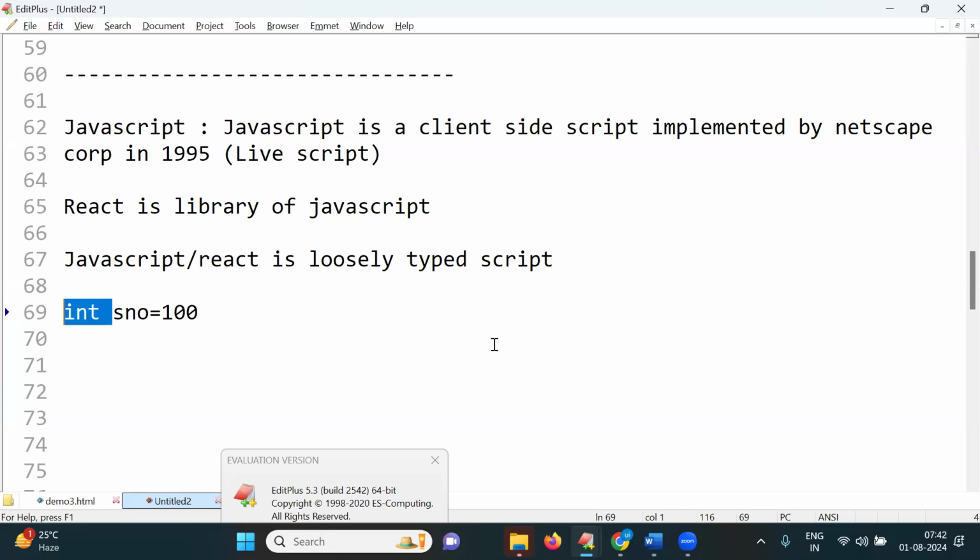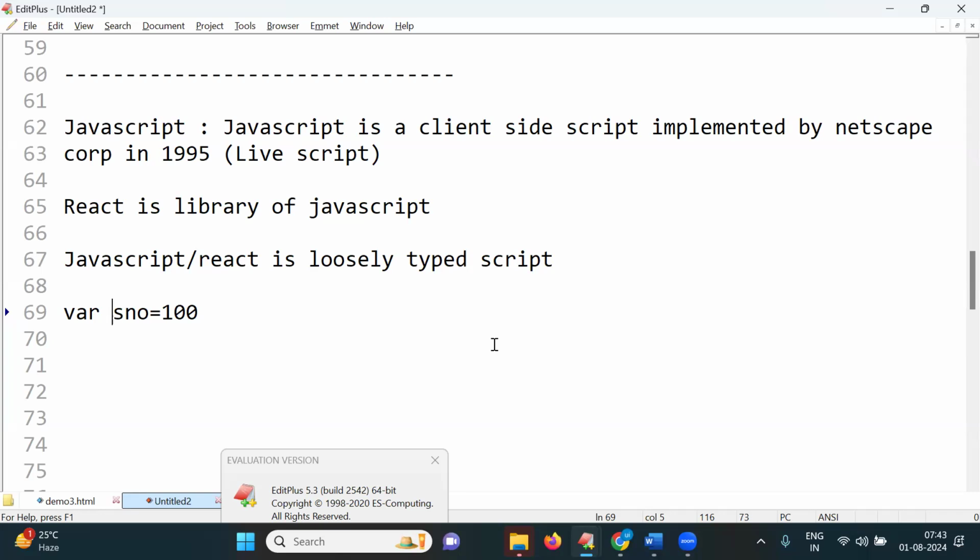But if you observe some examples on the web, we are using var as well as let in front of the variable name. Don't think var and let are data types. These are not data types. Var and let we use to provide scope to the variables.